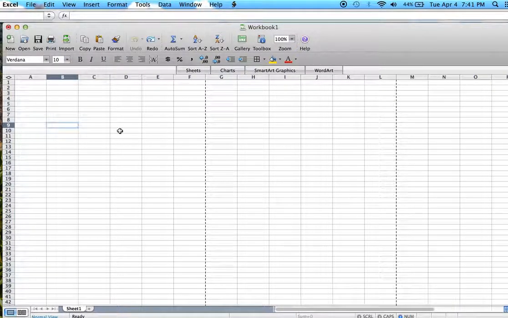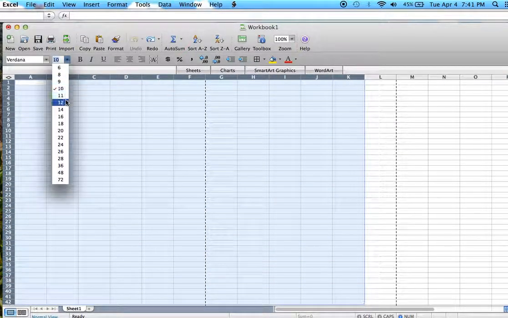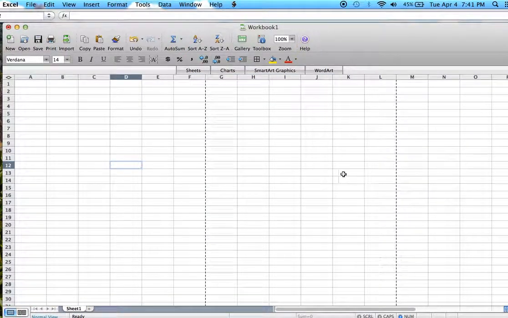So in the prior video, I showed you how I set up my budget using the Every Dollar app, but in this video, I'm going to show you how to set up your budget in the Microsoft Excel worksheet. So first thing I'm going to do, I want to increase the size of my cells since they're really small. So I'm just going to highlight a portion and increase it to a size 14. So basically the rest of it would also increase in size.